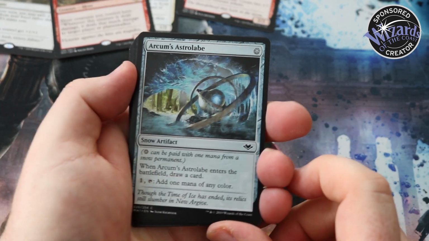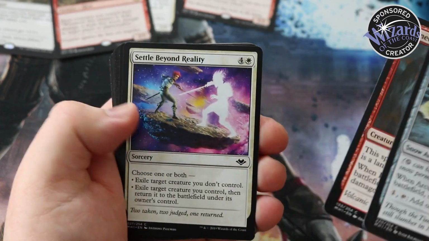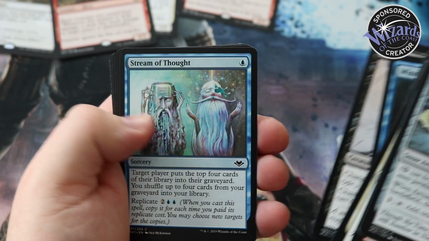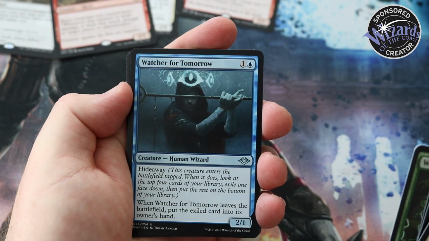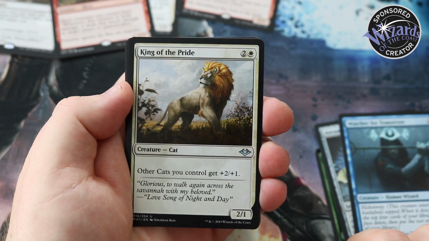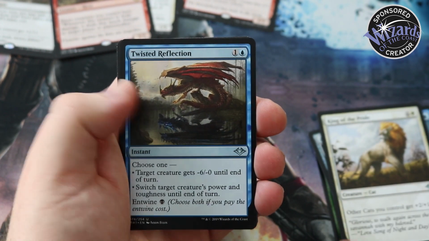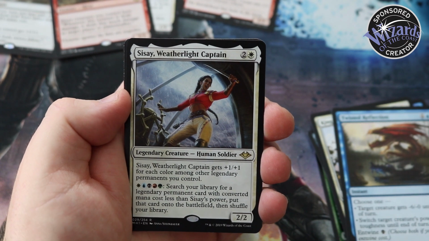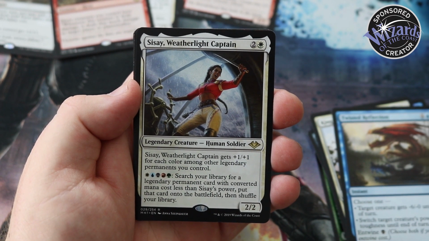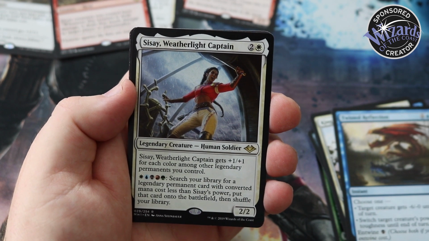Here we go. Next pack. Anyway, Frostwalker, Defile, Avon. So get to the uncommons. We have Watcher for Tomorrow, King of the Pride, Twisted Reflection, and we get Sisse, Weatherlight Captain. So another one that will be able to go into our commander. Have a nice little command there.